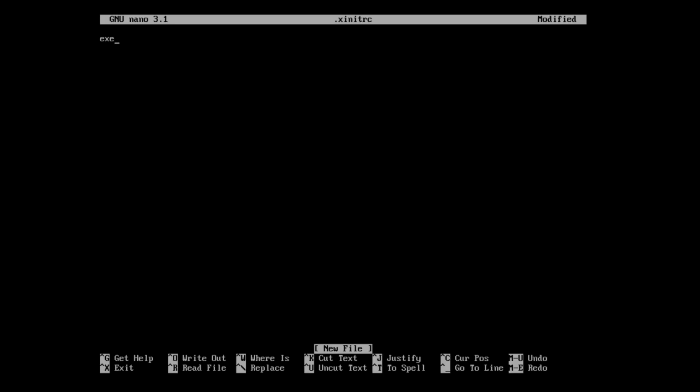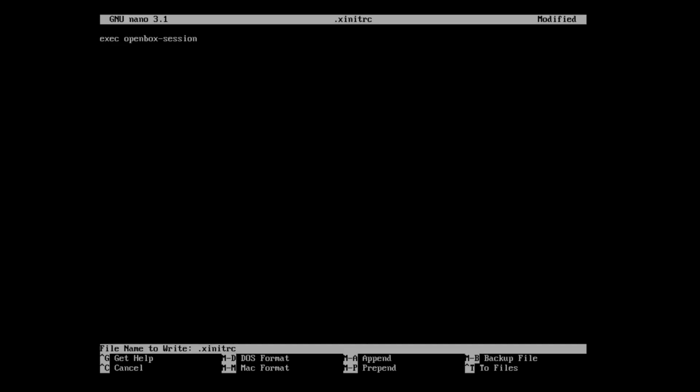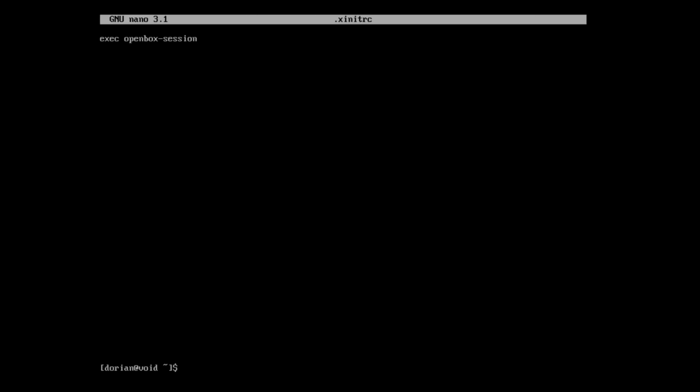And in here, we're just going to do exec openbox-session. So Control O, enter, Control X. So this is going to run on login. You're going to exec openbox-session. There you go. Now we enable the services.